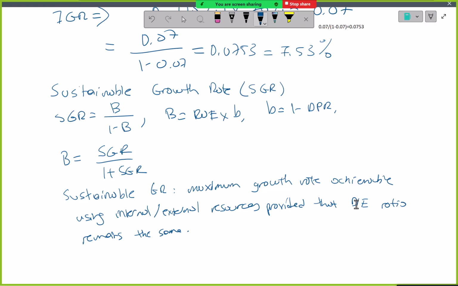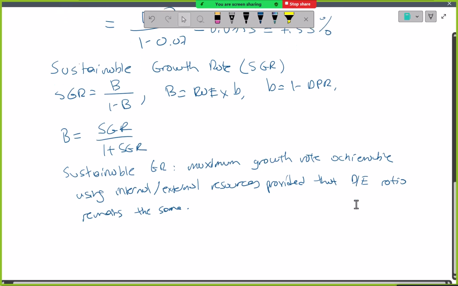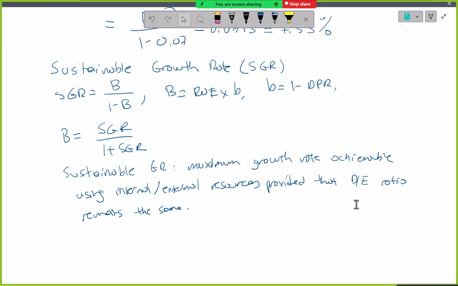Suppose you have a debt equity ratio where for every dollar of equity you borrowed 50 cents, right? If you issue $1 of new equity, this hypothetical exercise says you also have to borrow. Otherwise, that debt equity ratio must remain the same. The ratio of the old debt to old equity should be the same as the ratio of the new debt to new equity.